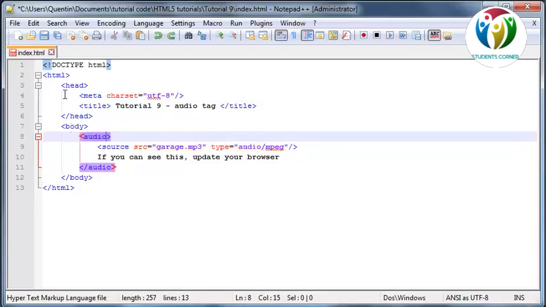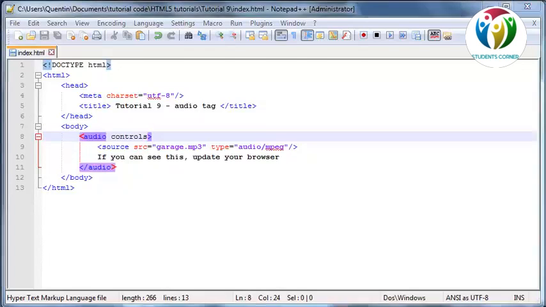Okay, but there is one other attribute that we're gonna have to include here, and that is gonna be in these audio tags. We're gonna specify that we want some controls. Okay, so the controls are gonna show up in the browser, and they might look different on every browser. So unless you want to make your own controls with JavaScript, then you need to actually specify these controls so that the user will be able to push play, pause, and rewind, etc.